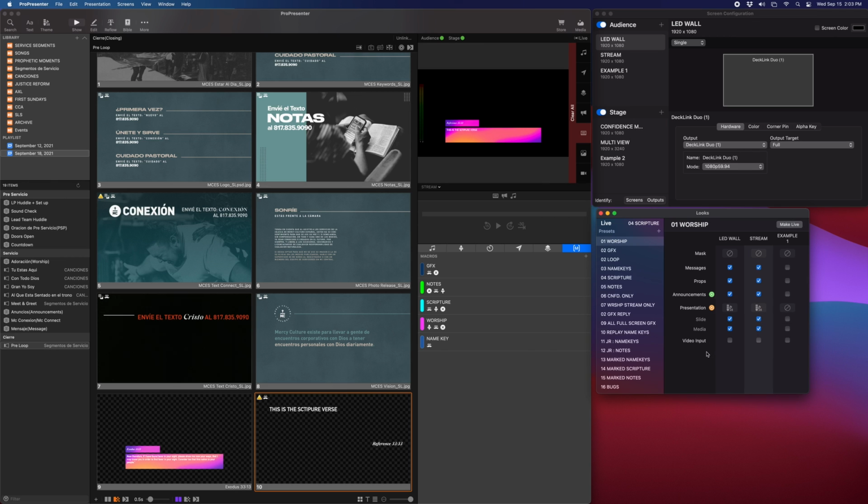And that's basically it. So again, this is just to explain how we're utilizing ProPresenter. This is somewhat generic in that the looks will always be able to apply these themes, but I wanted to talk a little bit specifically about how we're using it, and that we are just using LED wall and stream to apply themes. And that's it.